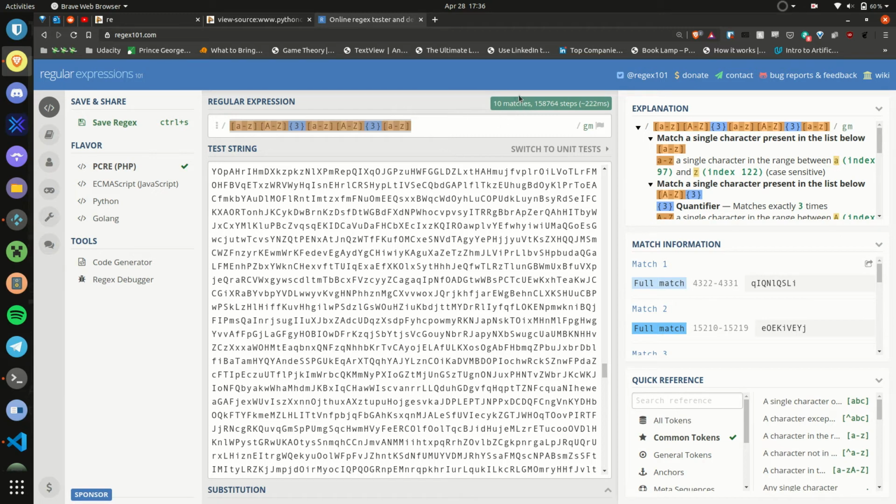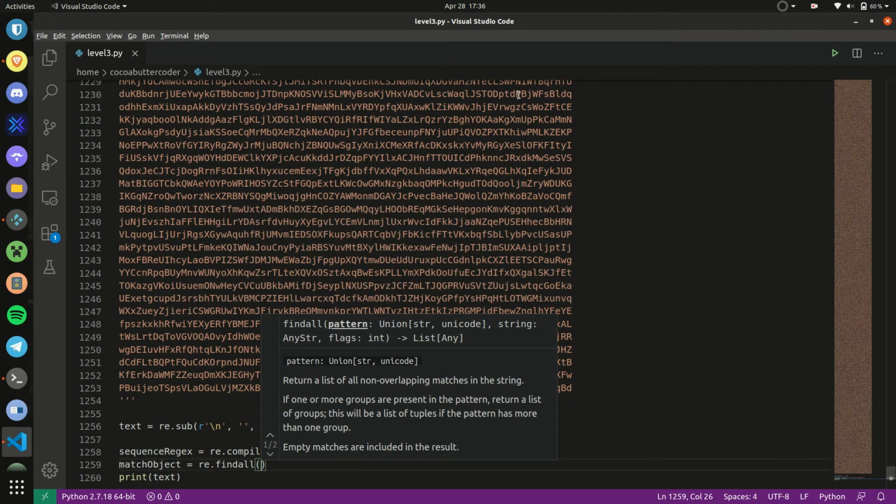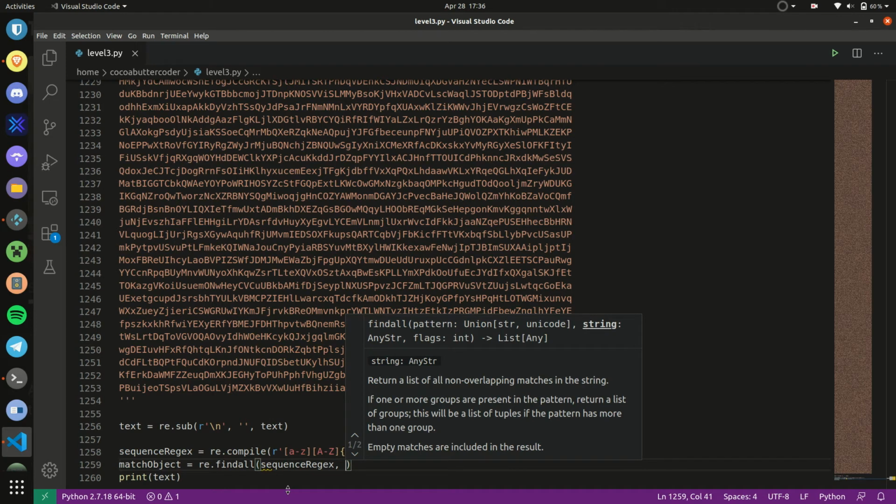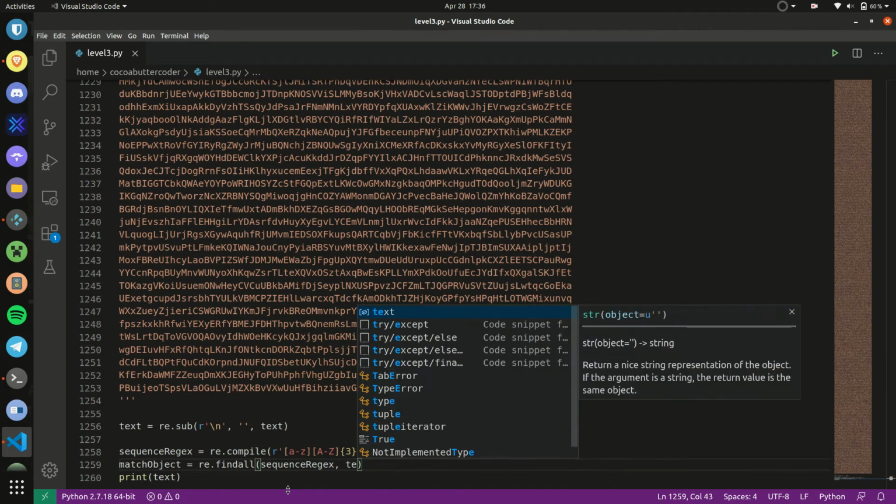But you wouldn't know that before doing this. So maybe using findall is the best option here. So you use re.findall, put in your pattern, which for us is going to be sequence regex, and then we put in our string, which is just text.